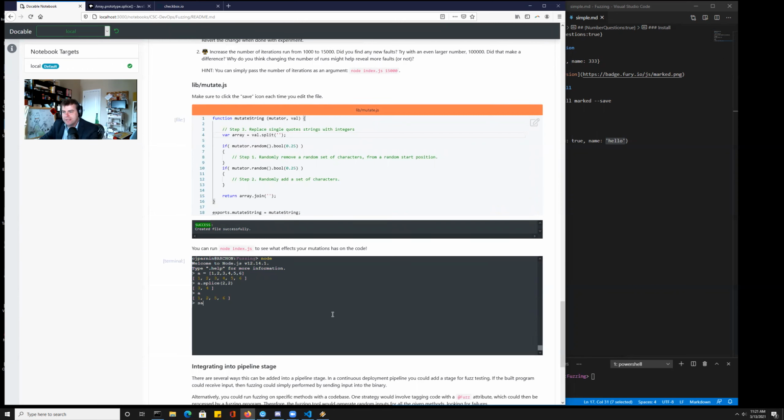And similarly, if I do a.splice 2, 0, and then give it 3, 4, I think this is the right syntax, then it's inserted that back in. And what I've used here is called the spread operator, which is just a useful way to append something into a list. But using this as guidance, you can imagine just changing these numbers to be random and wreaking havoc with this.